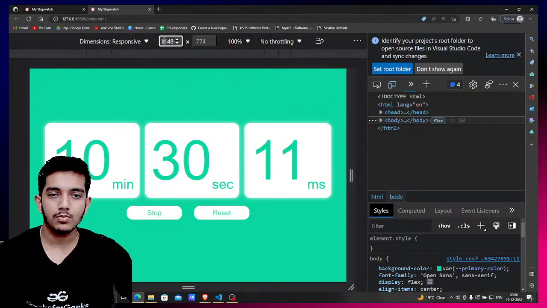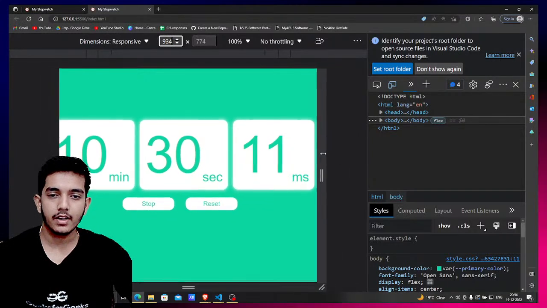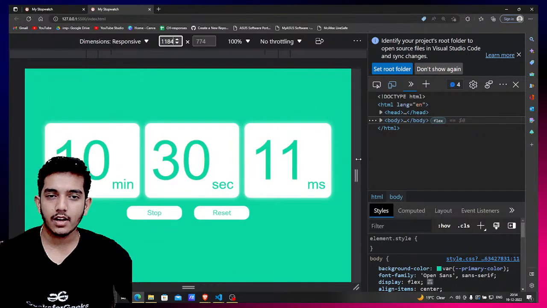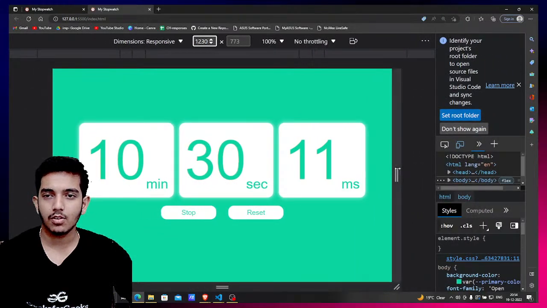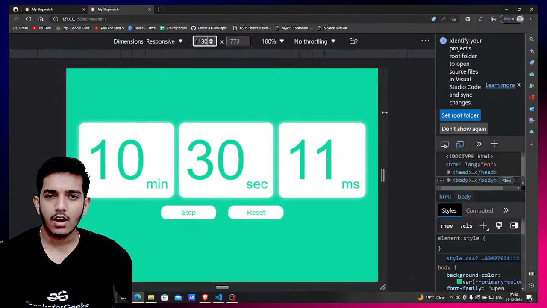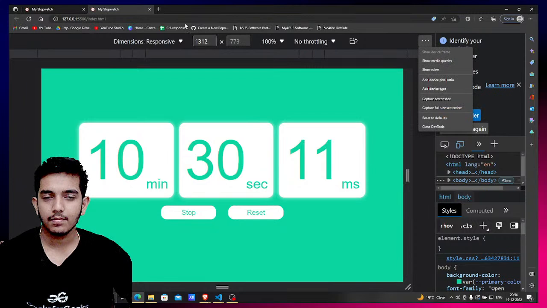You can observe that it's fine, it's fine, it's fine. And once we get nearer to 1000, it's actually breaking, right? So we can actually target from 1300 if you want. I'll just reset it first. Yeah, I'll just target it from 1300, and let me just open this once again.